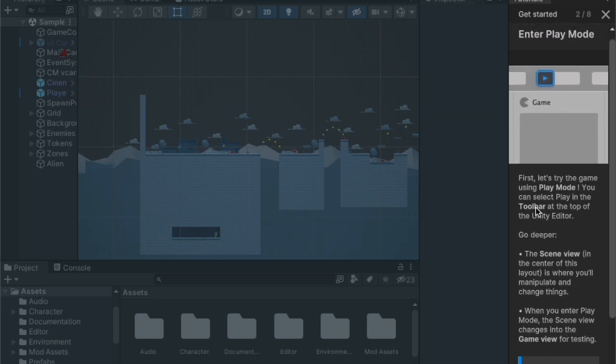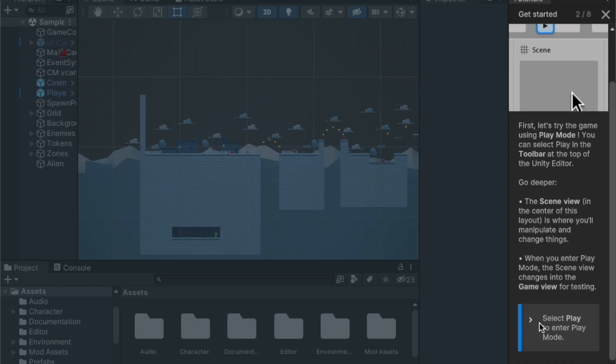You see on top, this is all description, and this on bottom, it is telling you what exact action to do. Okay, so it is basically saying you press the play button, then whatever is there here at the center, that is where you construct as well as test. You construct a game, as well as when you press the play button, that will run the game, that will simulate the game. Okay, so it changes from scene view to game view. So this center panel. Okay, so press the play button.